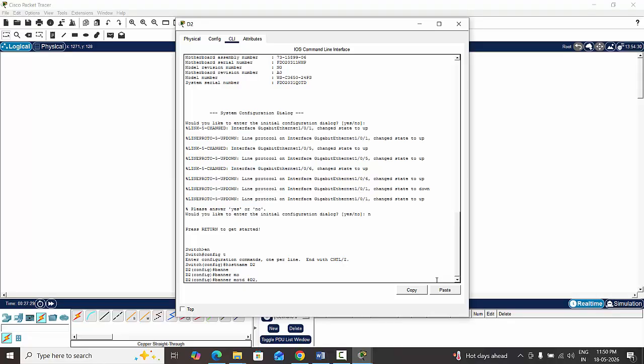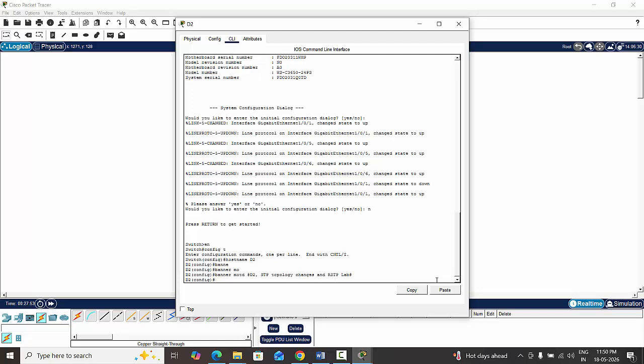Okay, STP topology changes and RSTP lab.